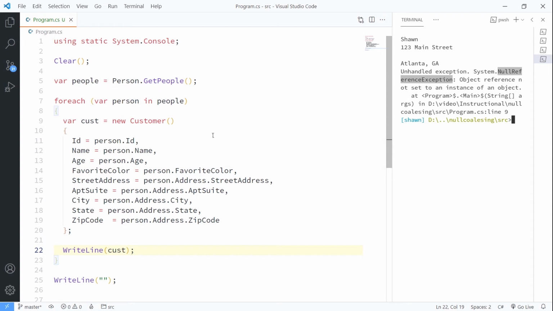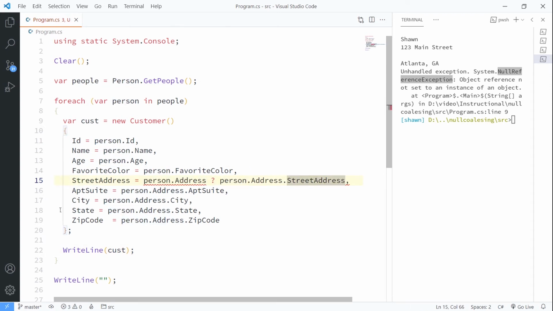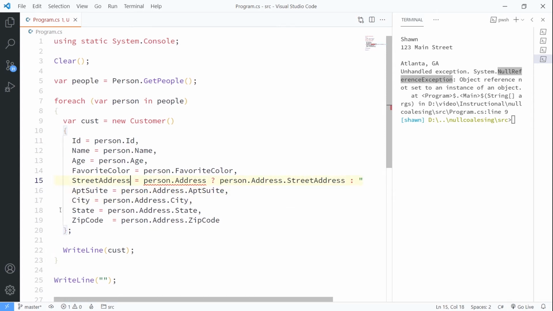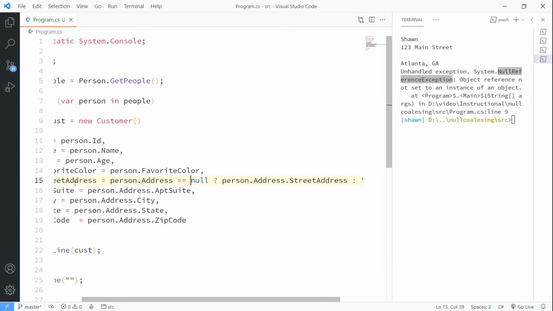And so, in the old days, we would just do it up here to be easy, and you would probably write little helper functions. So if address exists, then do that. Otherwise, just give me an empty string, right? We can do these with that question and answer. And I have to do all this, right? If person equals null, if address does not equal null, then let's check it.